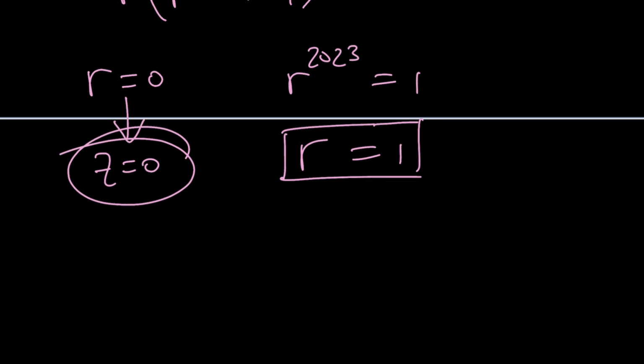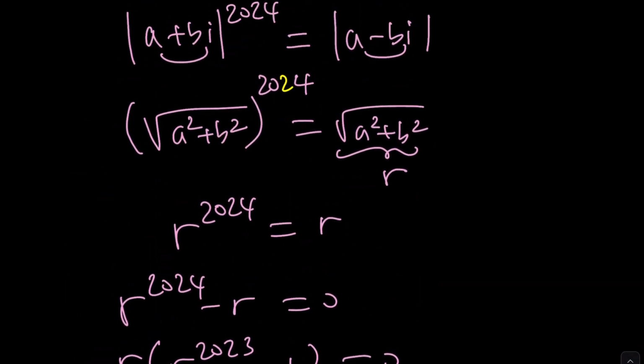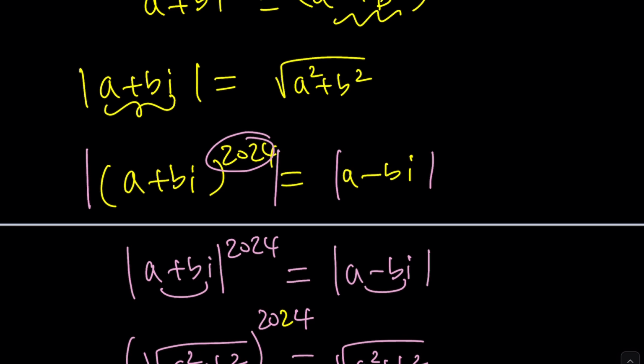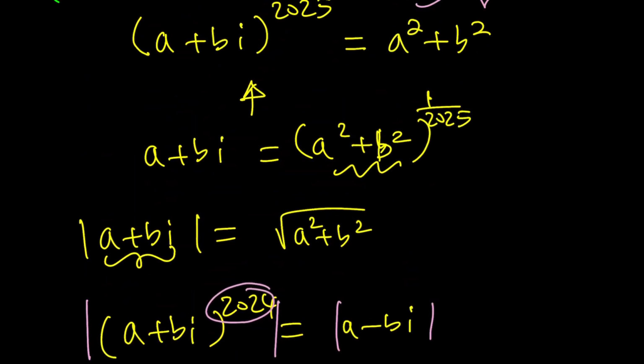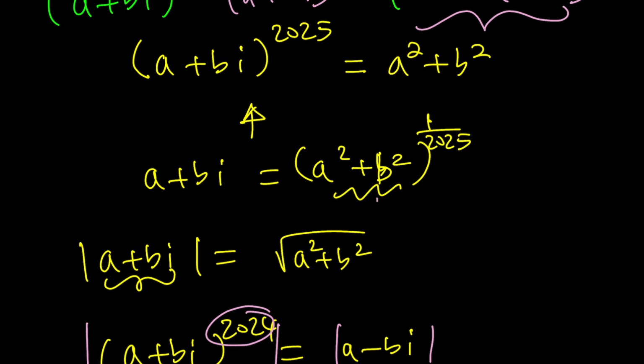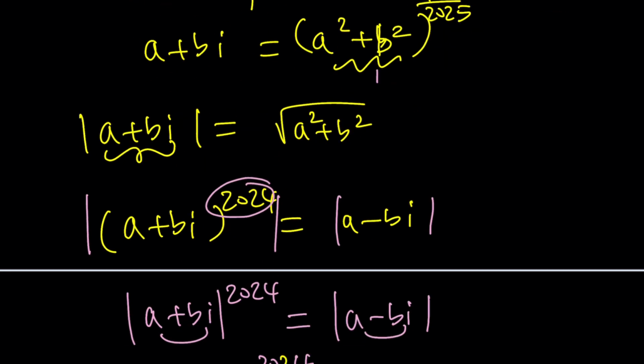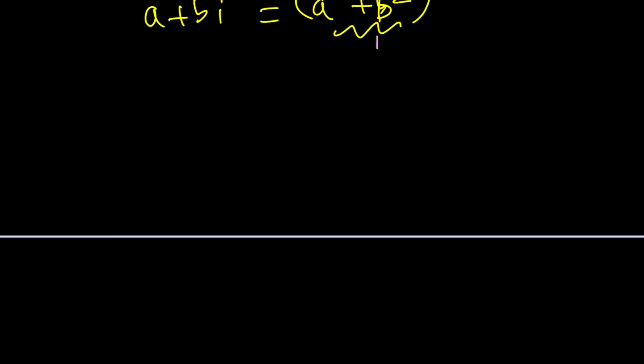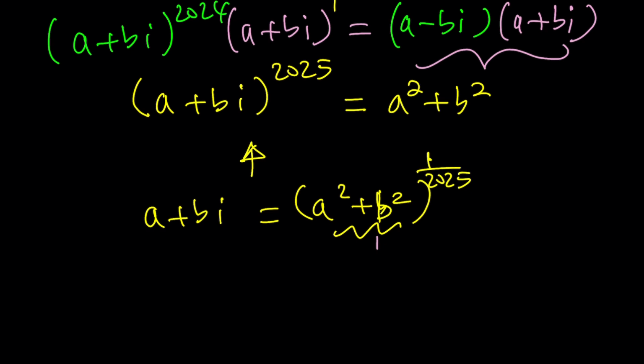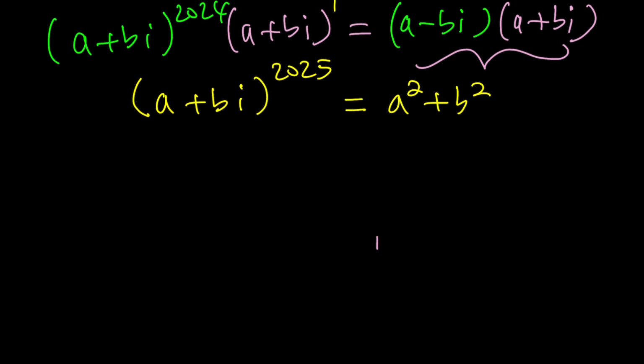What if r is equal to 1? Then we can just replace r with 1, right? And now we're going to get, let's get back here. r is 1, so this is 1. And then let's clean up this area so we can continue our work here. Now we have our complex number to the power, and I need to clean this up as well. This is equal to 1. And now we get z, or a plus bi. I should probably use z here. z to the power 2025 equals 1.